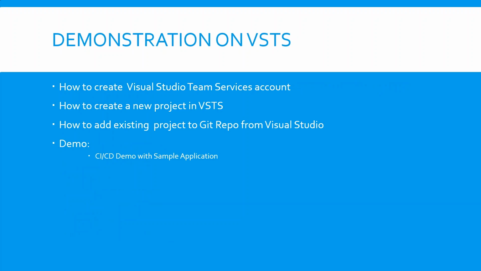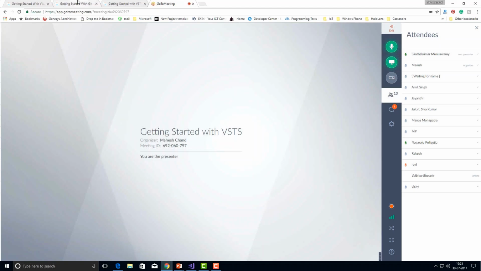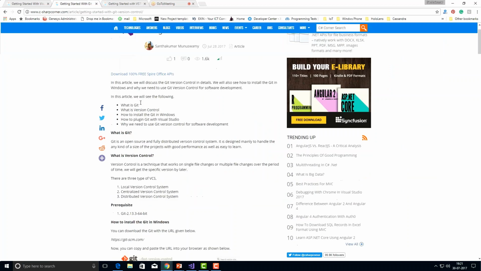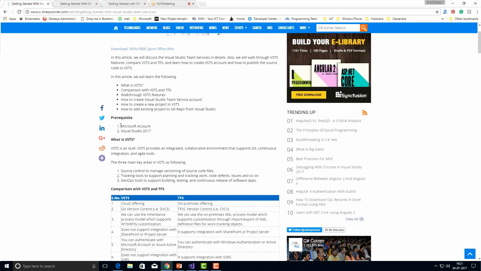So next is the demonstration on VSTS. First of all, how to create a VSTS account. I can show how to create a VSTS account. If you want to create a VSTS account, first you need some prerequisites, for example a Microsoft account, or else an Outlook account.